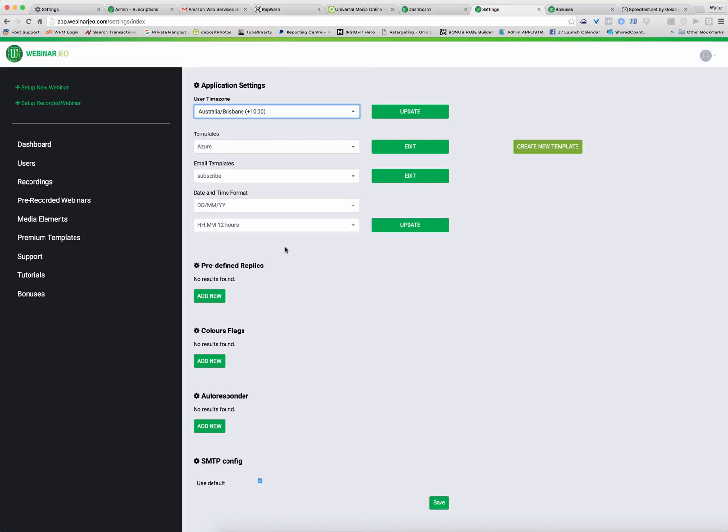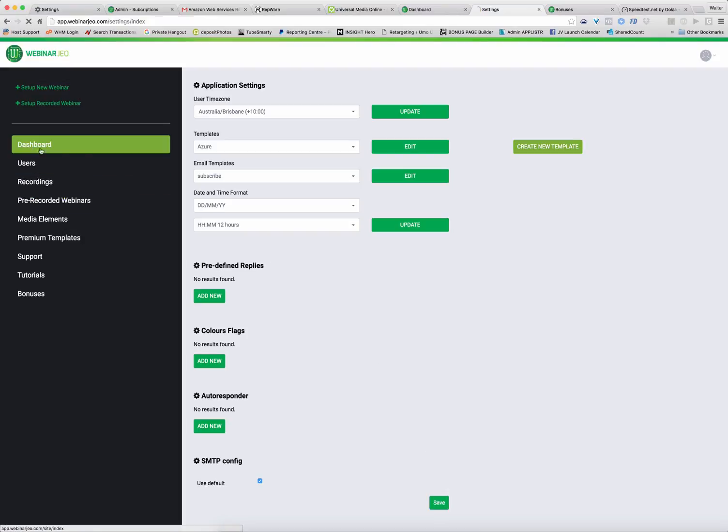That will set the time zone for your server, so you'll be able to create events in your specific time zone, making sure that the default setting is chosen on the SMTP configuration. And again, that can be set up later in another training video to personalize your emails. However, for the testing and getting your first test events set up, just choose default, and we'll show you why in just a second. So we've chosen our time zone. I've made sure that that's set to default, and then I can simply click on save.